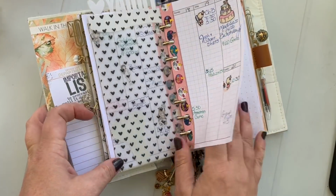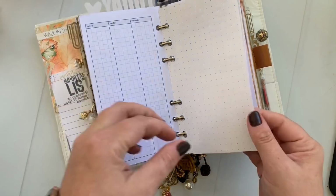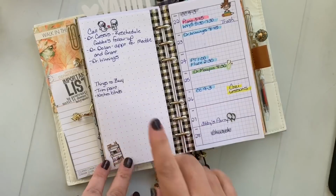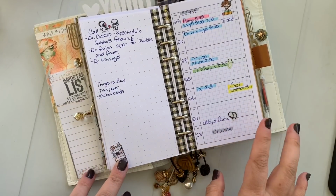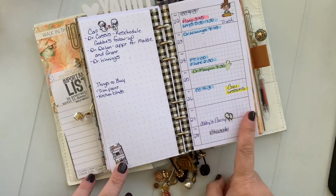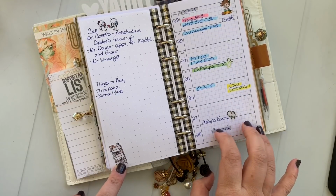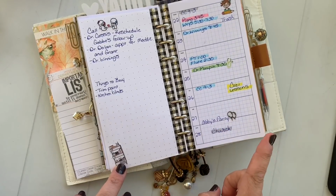That was a vertical. Next week I will be switching, because I like to switch, to a horizontal with notes. I love this, and I've used it before with the Cocoa Daisy week on one page inserts, the colorful ones, but I'm using those in a different way this time. I'm giving it a try, and you'll see here in a second.